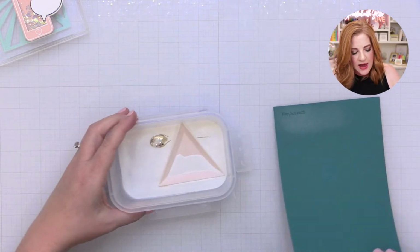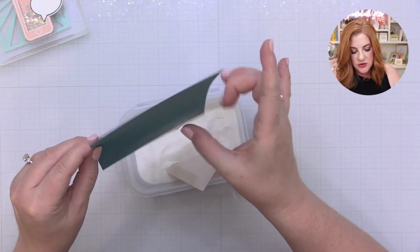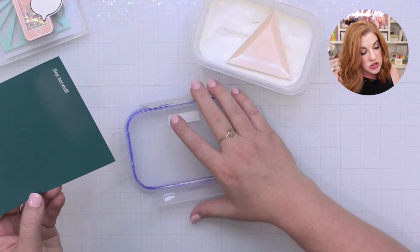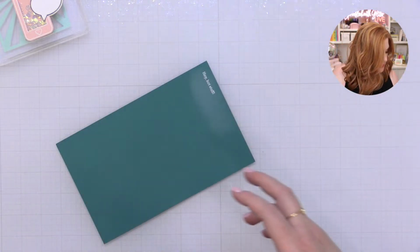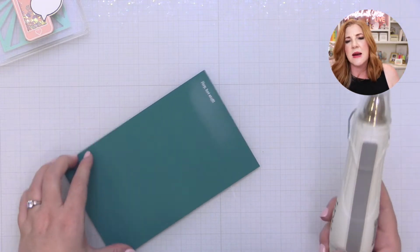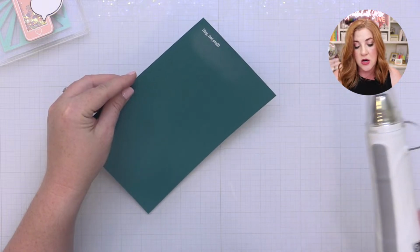I know that a shaker card is not necessarily super masculine, but I guess you could send this to a friend too. This was a way of bringing a little bit of the masculine energy to this card by bringing in a little bit darker blue. I'm thinking about it, but you guys get ready to answer the questions because I'm going to ask you your opinion here in just a minute.